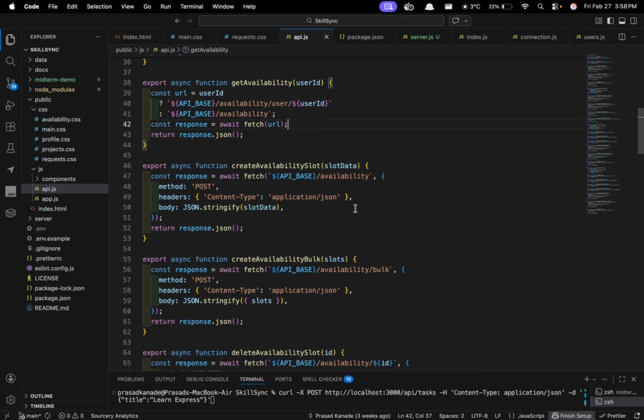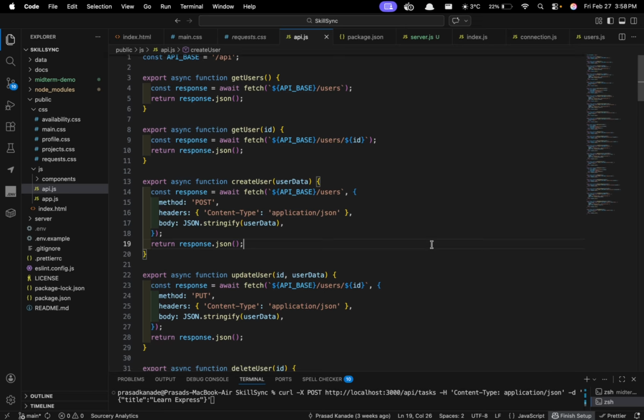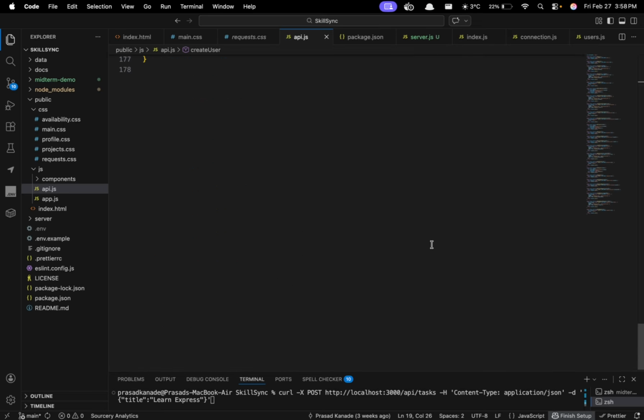This is how callbacks and event handlers work in JavaScript. Next is ES modules. We use import and export and we don't use require. This file imports functions like getUsers, createUser, and getProjects. Other files import only what is actually needed. Let me show you the type module.